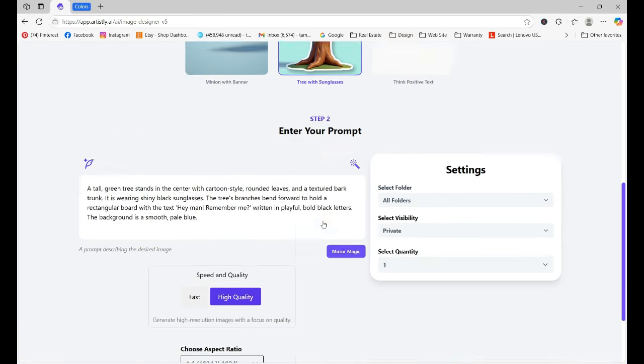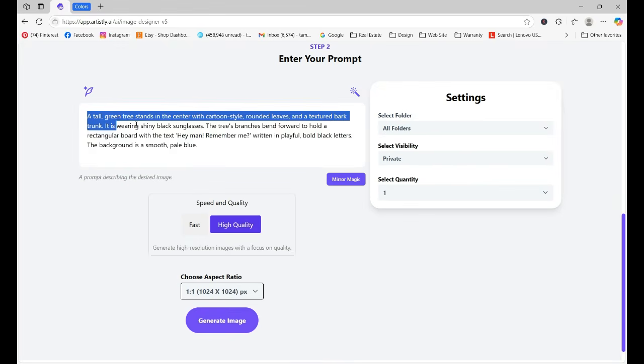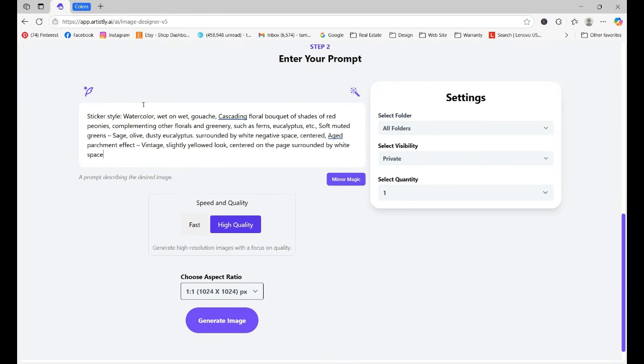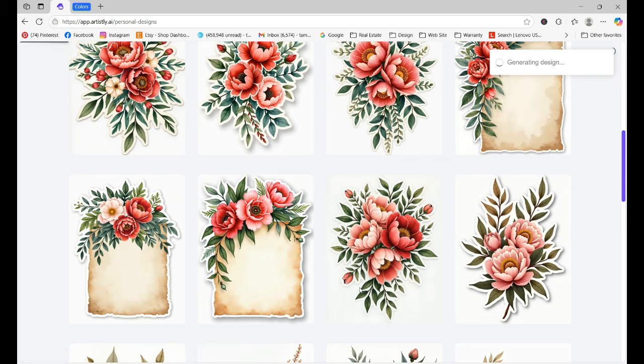But anyway, we're going to pop back over into the sticker area right here. I'm just going to choose this one because it really doesn't matter. Then I'm going to paste mine in. You notice that I typed in sticker style here. I tried it without doing it, and I'll show you what happens when you do that, and that's pretty cool too. But since we are trying to make a sticker right now, we're going to make 4 of them. I'm going to change the size up to this size, and then we're going to generate the image.